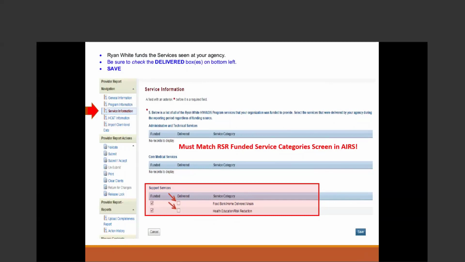And then it's going to be time to import the client level data piece. That's most likely going to happen later. Once the provider report piece is done, you've saved your information, we can then focus on the client level data piece until the final CLD is submitted.